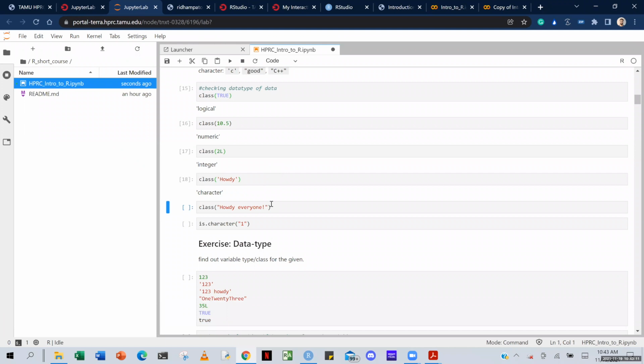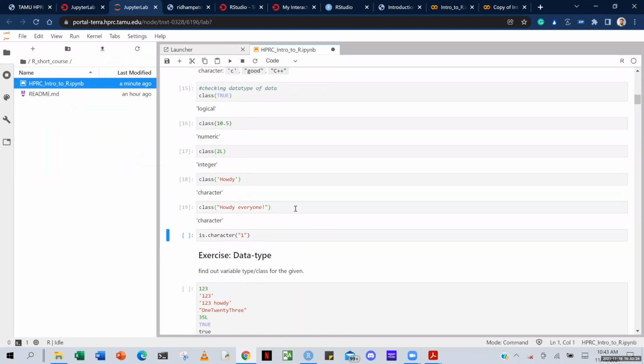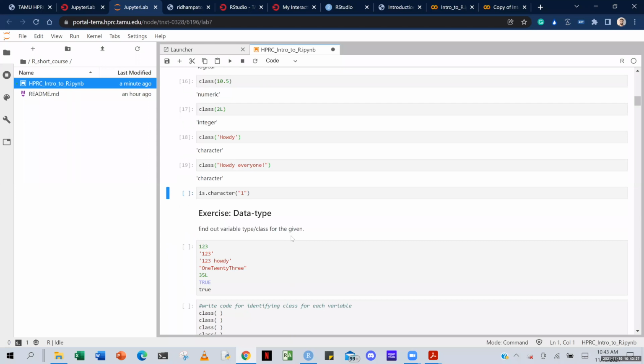Howdy as a single word is a character. And if you add more words with spaces and, for example in this case, an exclamation point, these all are considered character. You can also check whether a specific value is of some type or not. If you want to see if this is a character, what do you think? Is it a character or not? We can just run the shell and check.